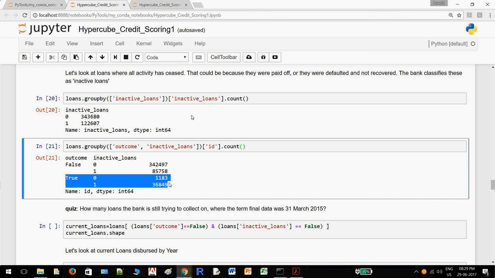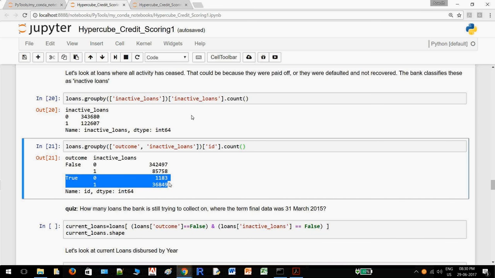One of the requirements is that you should only build a model on data where the term of the loan has ended. You don't want to include loans where the loan is still in progress. So outcome should be true, and then you want it for inactive loans. You could still have a loan where the term ended in March 2015, but somehow the guy was not able to pay it, but he's not willing to call himself a defaulter. He's trying to pay slowly. It's been 3 years, but he's still paying. You don't want to keep that loan.